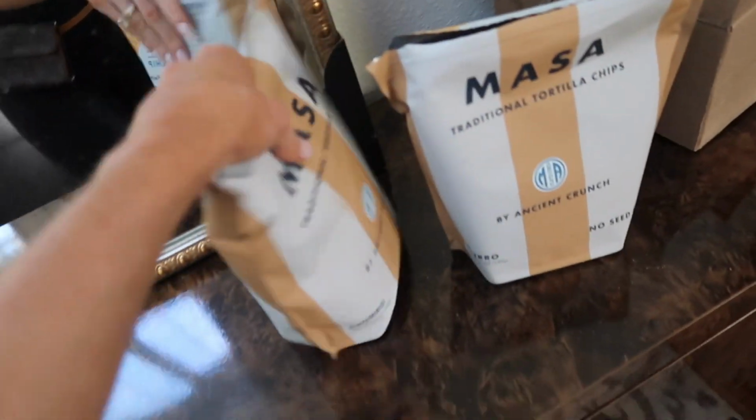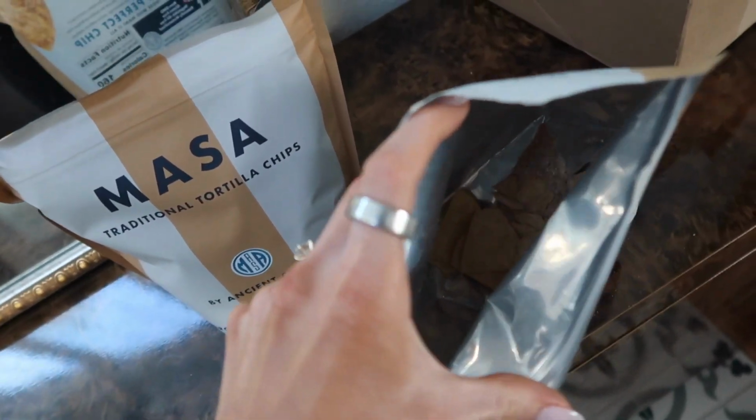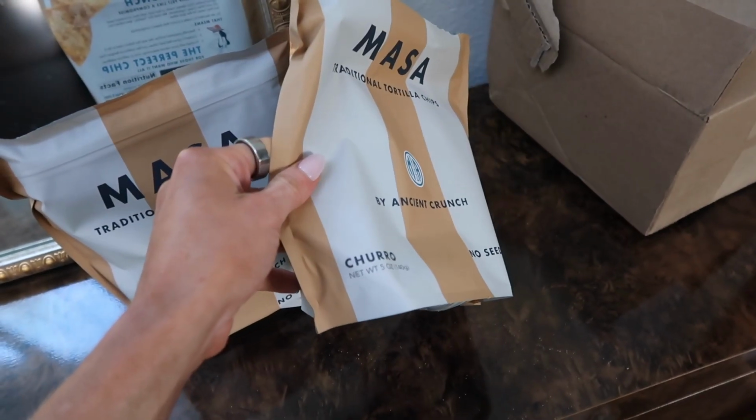We got sent a bunch of masa chips. These churro ones are my favorite. I literally just ate basically this entire bag. Not great. I was just standing here eating it. But the churro, they're so sweet. They're delicious. This dipped in Cool Whip, my protein whip. So good.